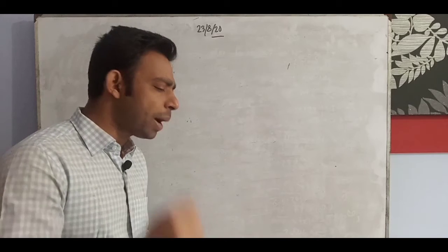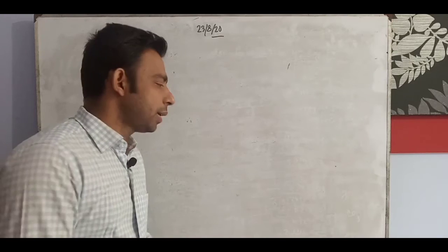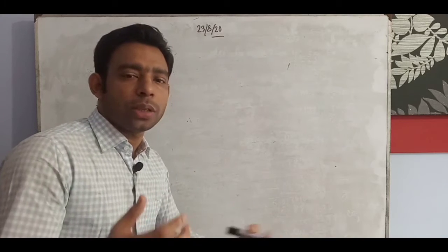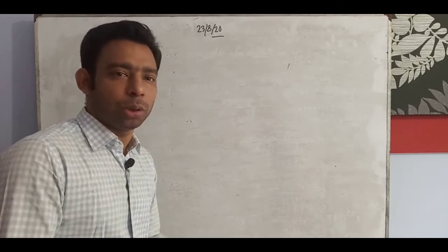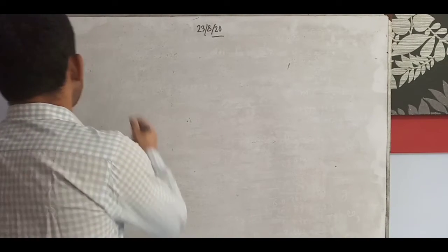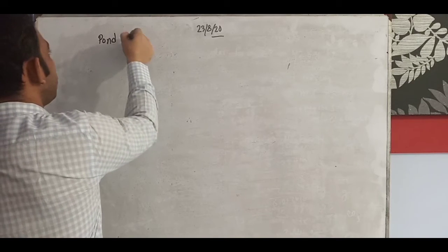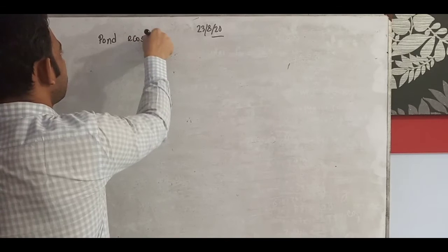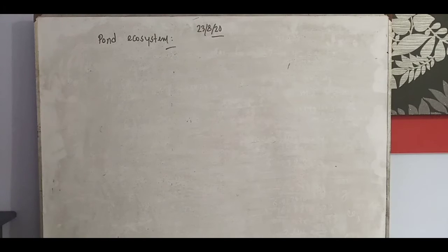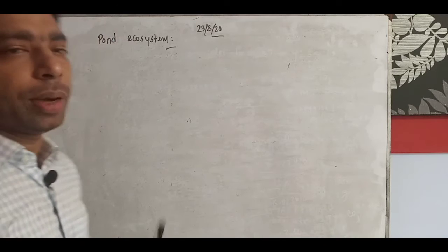But now I want to say another important thing. It is very important that we practice at least one ecosystem in that way, so that it will be very easily gettable, though we studied it in many ways. So today we will discuss the pond ecosystem. We will discuss the pond ecosystem today, so hopefully you will connect properly and can easily understand it.